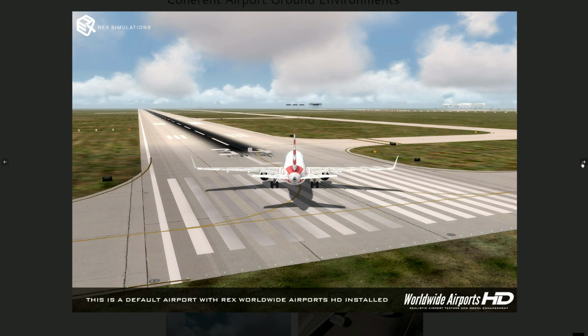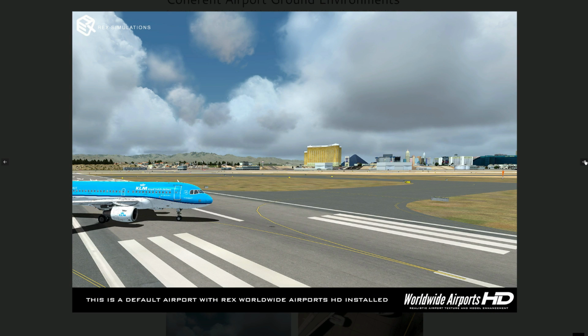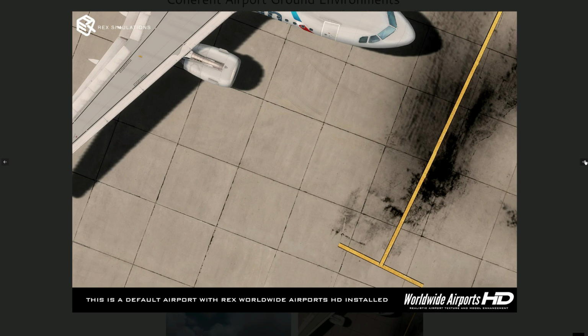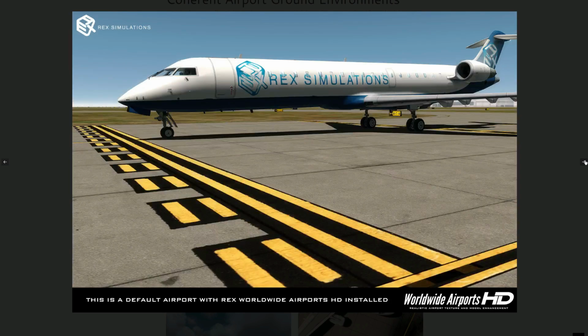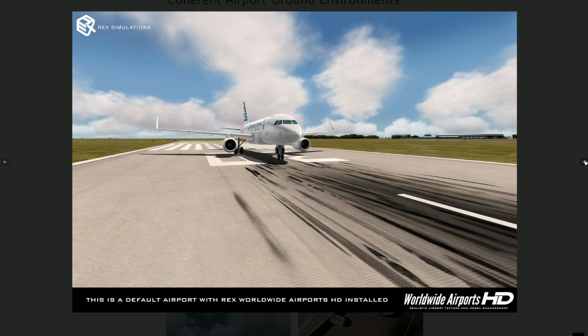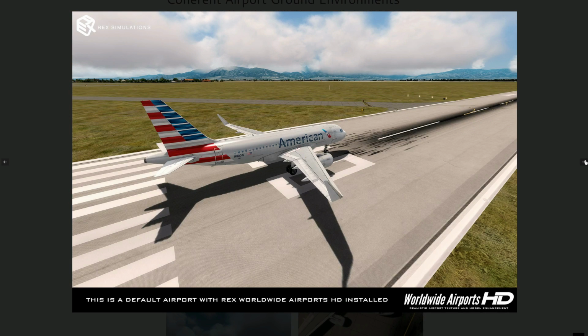What we've done is spend an extensive amount of time in development on making all the airports have a coherent feel. The entire environment, from the pavement all the way up, has a coherent look. So it really does give a payware style look and appearance to the airports. They're not pieced together looking, but it flows. If you go into the website and go into the coherent airport ground environments, you get a sense of how things meld with each other, and it really helps give the appearance of a full airport environment.